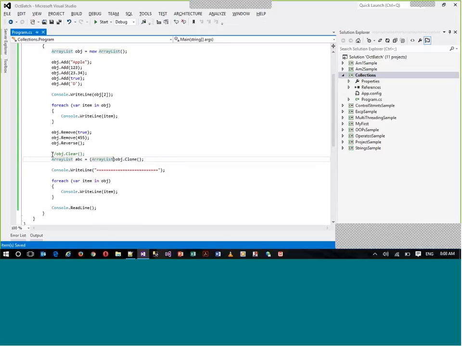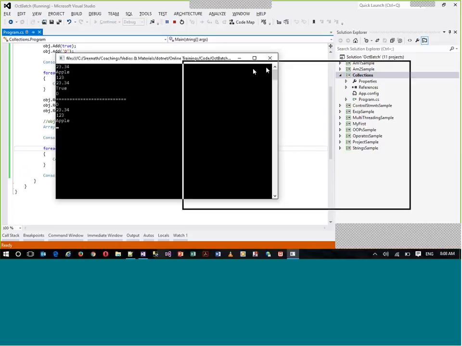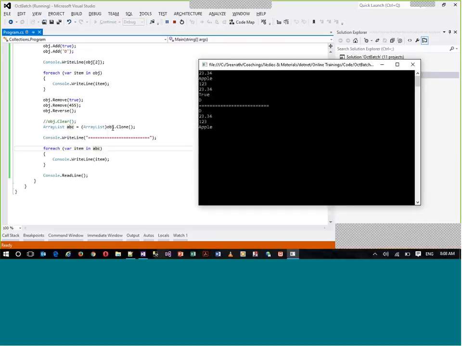Now what is happening here when you loop on ABC? Whatever data and operations you have in obj, everything will create a shallow copy. Your obj will not be affected, but it will copy all the data of obj to ABC.